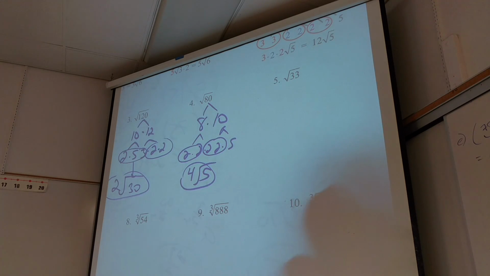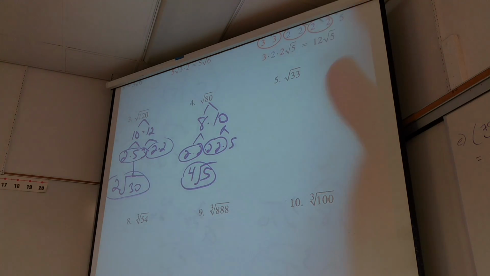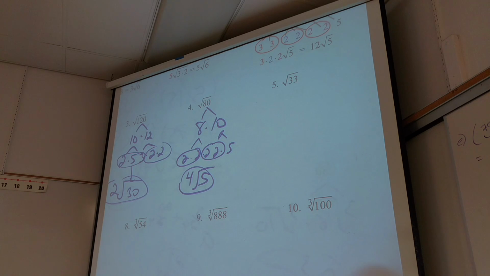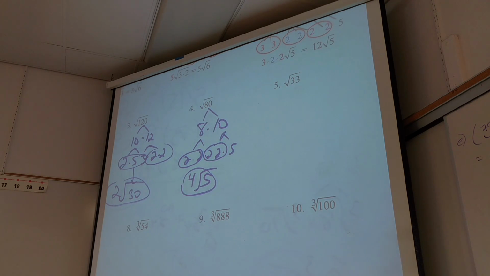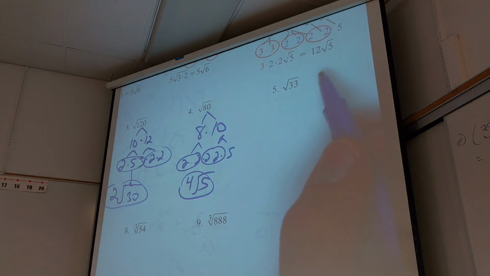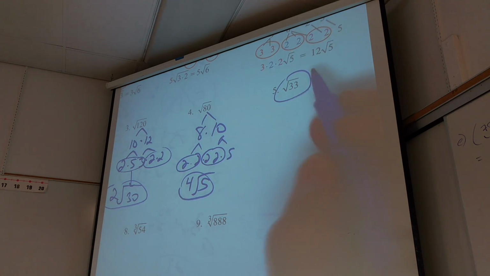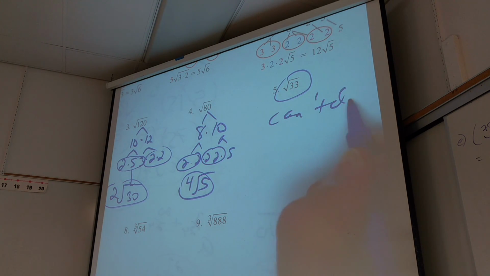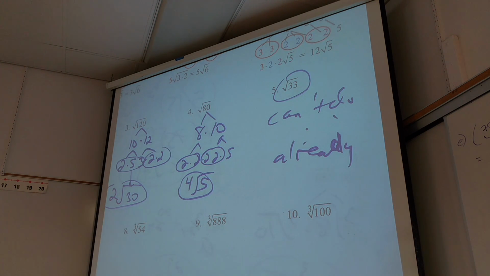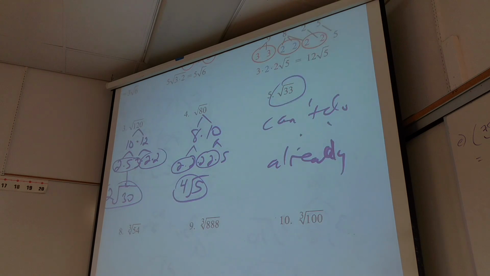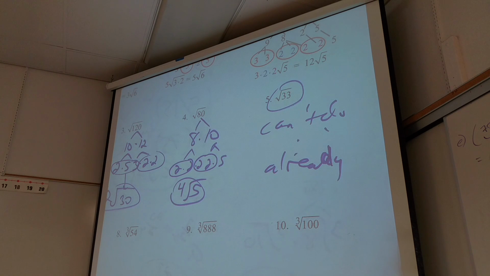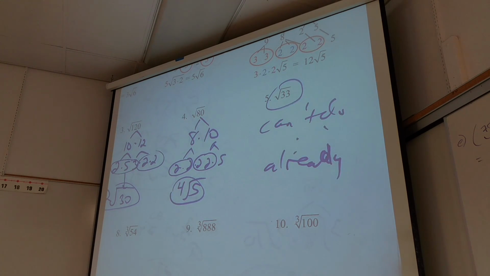Now obviously, just like if I said reduce 3/7, you're allowed to stare at me a little bit. So I'm done. So reduce radical 33, we'll circle it, or say not, can't do anything, or already simplified, or something. Give me some indication you understand that ain't going to. It's 3 times 11. What's there 2 of? Nothing. Does that mean you can't do the square root of 33? Of course you can. It's just not going to be any pretty. It's like 5 point something, right?